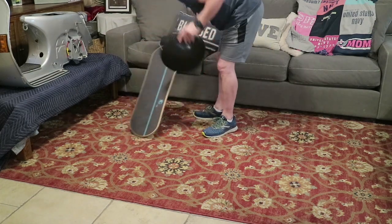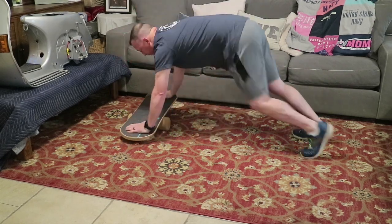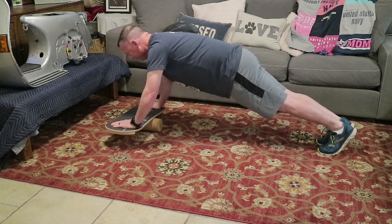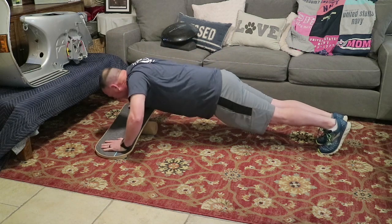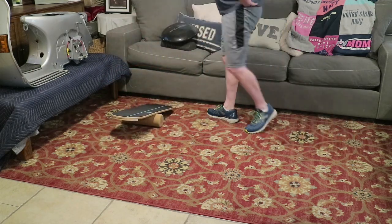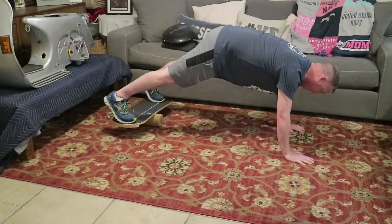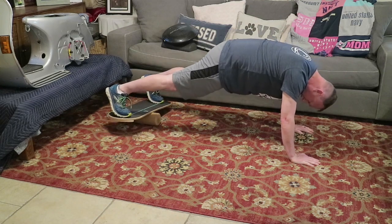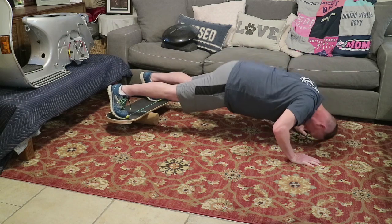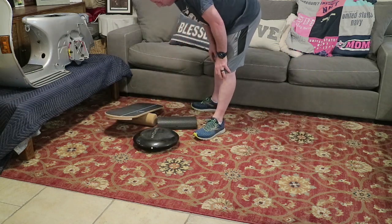And then you can also use the foam roller. So a lot of this just depends on your balance ability to do this. To maintain, it's pretty hard. I've never done it like this. But you can do push-ups that way. Or you can do it the other direction, put your feet on the board. Then do some planking with your feet on the board. And I know my form isn't perfect, but I'm just showing you what you could do. Like that. You can do the same thing with the cushion or the half roller, and those will just make it a little easier.